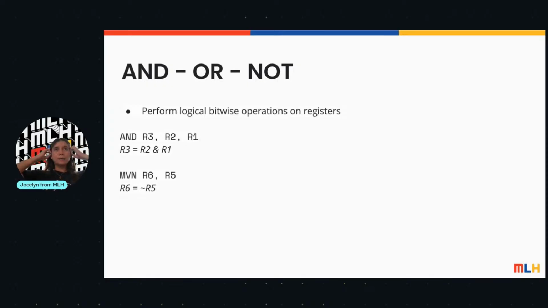If you have seen in your classes or college courses what these are called, logical gates or Boolean algebra, you might be familiar with how AND, OR, XOR, NOT, XNOR, all of those operations work. So for example, AND is that you multiply the two numbers. So you will be multiplying R2 and R1, which are the bits. So you're multiplying the bits, not the actual numbers. And then for OR, you're adding the bits. And then for NOT, you're flipping the bits. So if you have 0, then that bit will be 1, because you're performing a NOT operation on that bit.